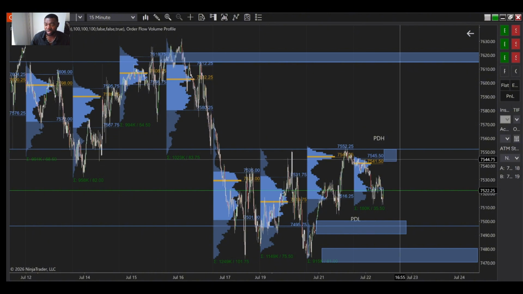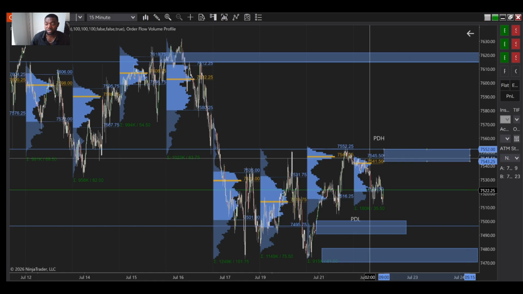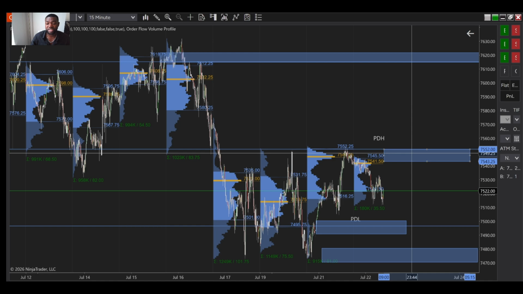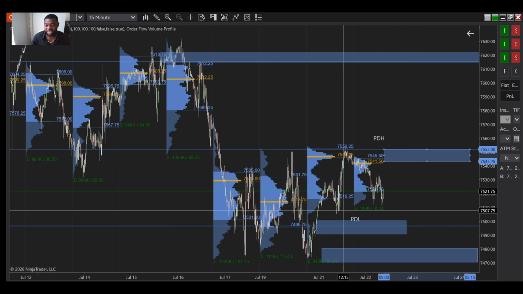This side is also my other supply zone, my immediate supply zone, where I'll be looking for a short. So if the market gets somewhere here, that is 7543 or 7552, I'll be looking for a short. I will not be looking for a short blindly, just like that. I'll be looking for a rejection from the side. So if I see the market is turning bearish over here, then I'll short targeting down here.